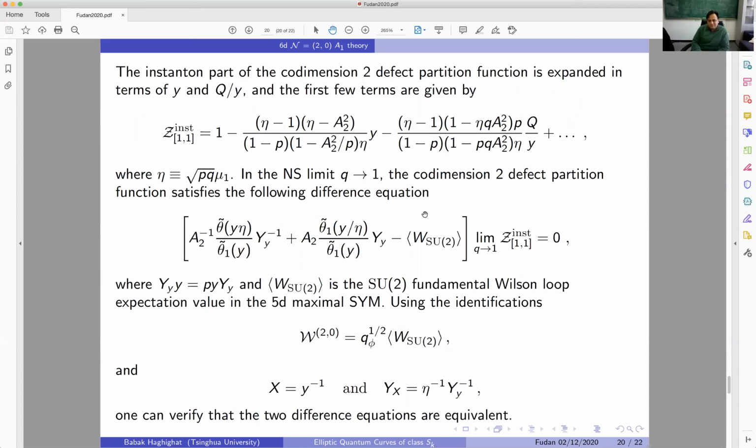Yeah, I have maybe a naive question. I know that of course you calculate this one, and it shows that it is like this. But I wonder, is there some intuition that made you start this program, to say that the quantum curve is tied with these codimension 2 defects?